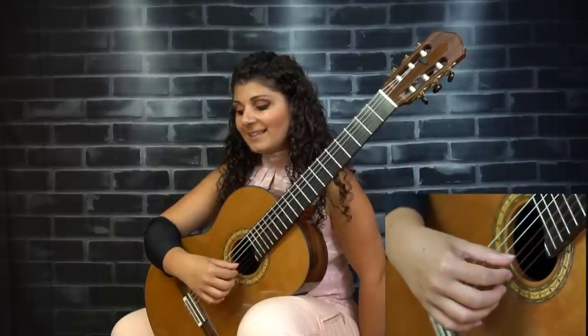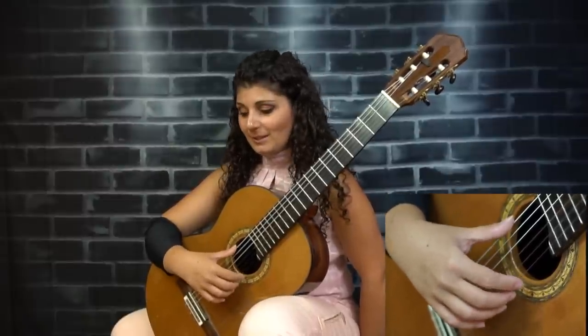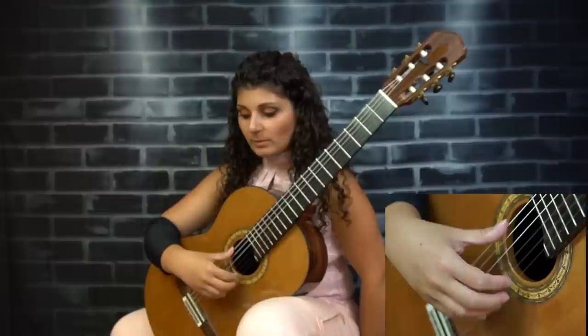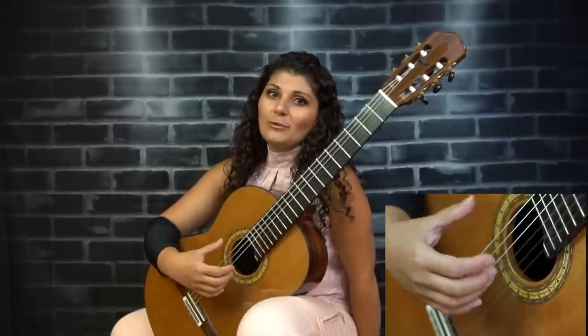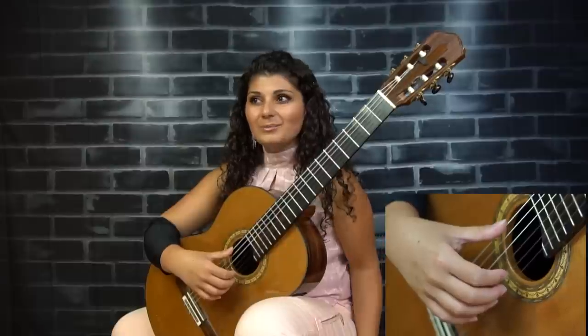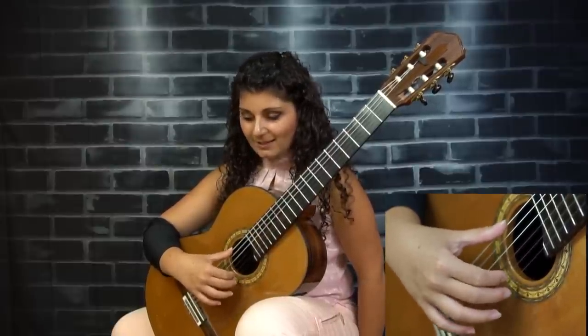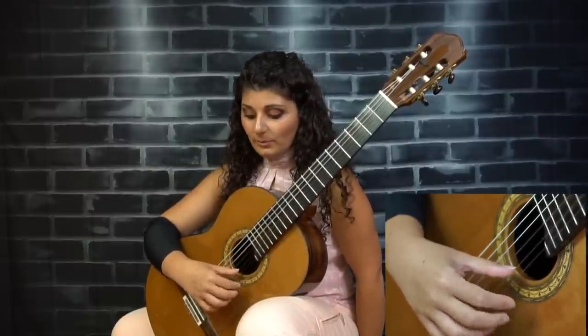This allows me to keep a rounded hand position, which means that I can play from the knuckle joint. I can have more power to dig into the string and not yank the strings out. As soon as I forget about my thumb and leave it on the sixth string while I play the first string, I can't really go from the knuckle joint because I'll hit multiple strings. In order to avoid multiple strings, we end up engaging more from the middle joint, which is a weaker muscle, and the sound is a bit more twangy and not as deep. The easiest solution is just bring my thumb down.